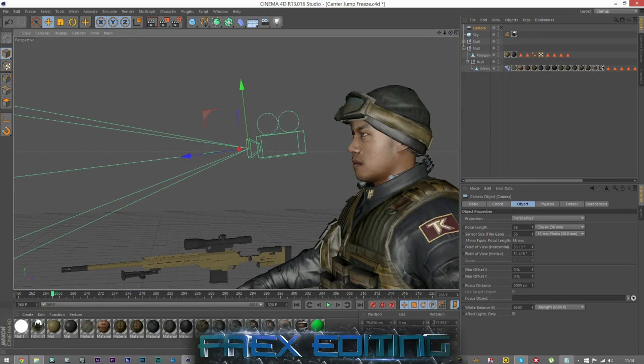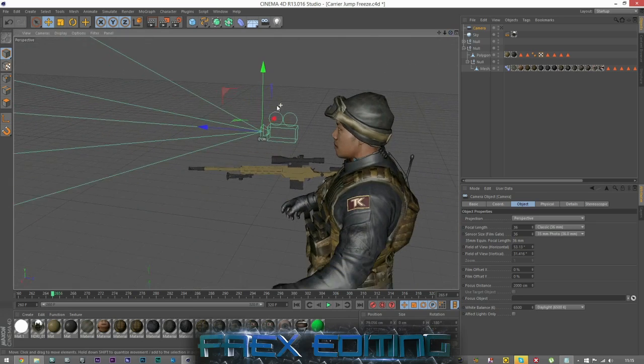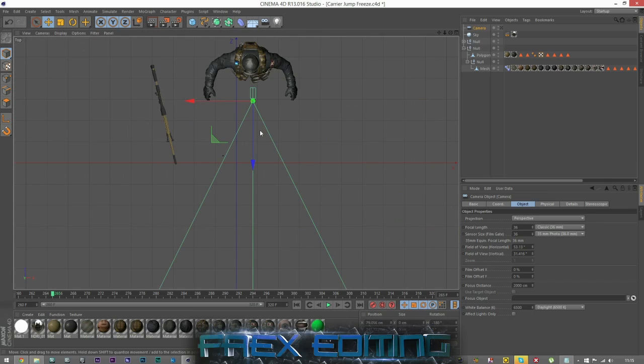Then I'll come to rotation, and basically what you want to do is round it up to either 90, 180, 270 or 360. 360 or 0, it doesn't really matter, it's the same thing, because once you go to 360 it goes back to 0, 90 and so on. Unless you want to go further, but we don't need to just for camera angles. To make sure this is all aligned and straight, the nearest one to this is 180, so we want to keep it minus 180 and snap that one. And this one's obviously 0, so set that to 0. Then that is a straight camera on the X, Y, and Z axis. I can even come into top view, and you can see the axes are perfectly aligned.